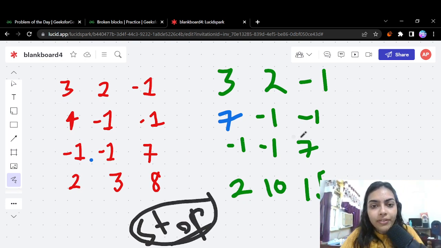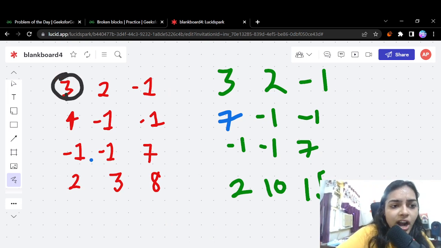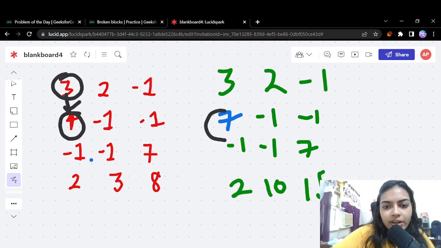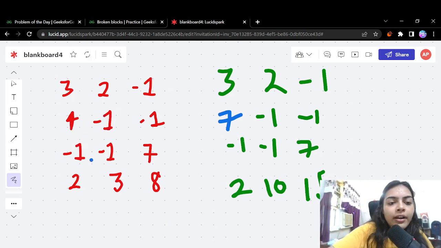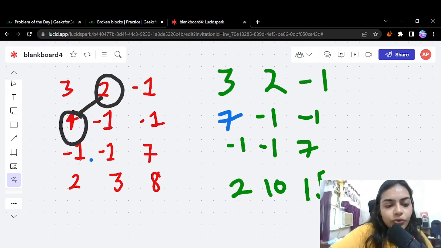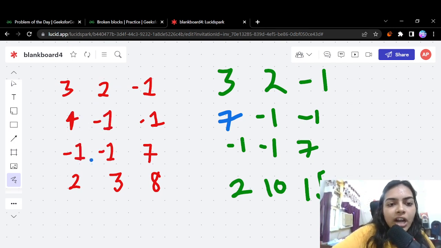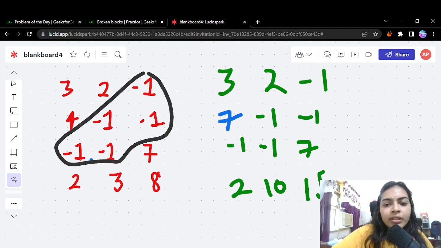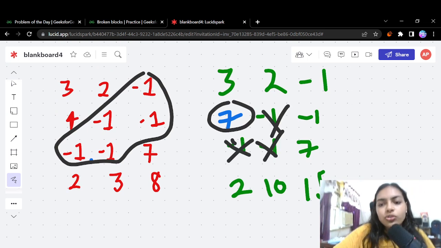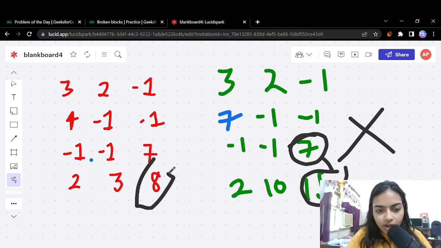So that's one important thing. You have to stop whenever you cannot go from one level to the next level, okay? For example, if you are starting from here, 3 plus 4 is 7, you have saved 7. After 7 you cannot step on any of these cells, okay? If you start from this cell, you can take 2 plus 4, 6, okay? That's it. But you cannot go to any other cell. And you can never start from this cell, because this cell is minus 1. So all these cells are minus 1, see, that's why this is a boundary, right? After this cell you cannot go to any other cell. So in this case, this is not valid. 15 is not the answer.